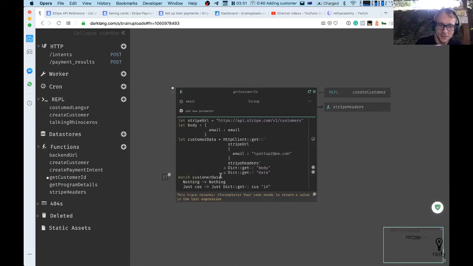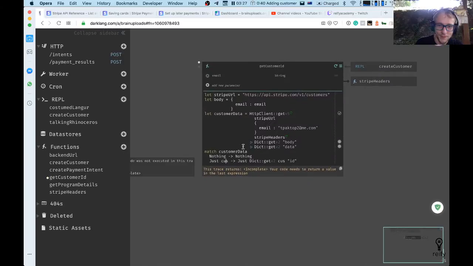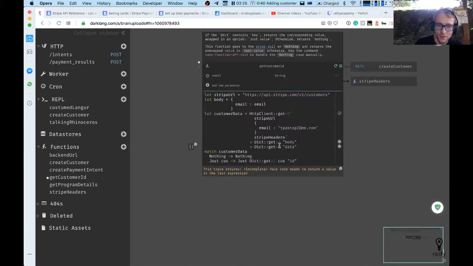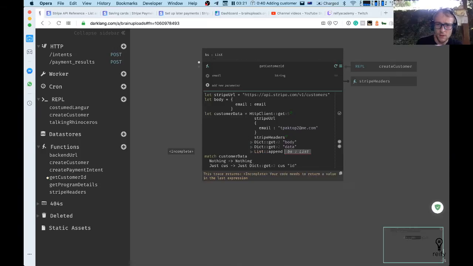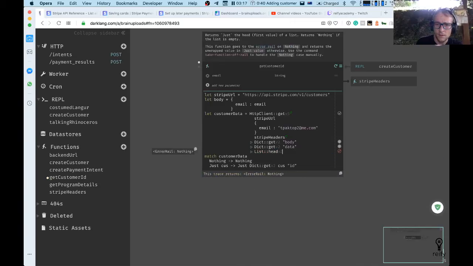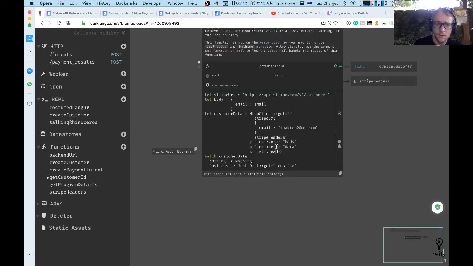So customer data is, yes, right. We need to do list head. I was wondering why it doesn't give us what I wanted. And we take this function off rail, and now we should get the right results.